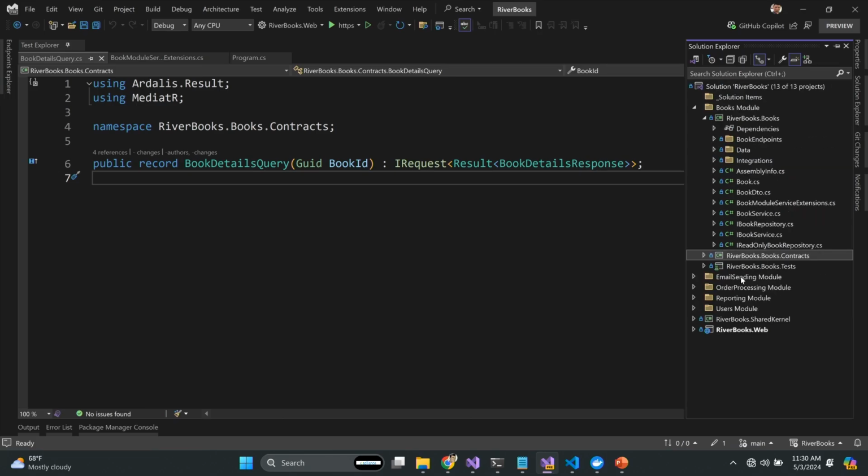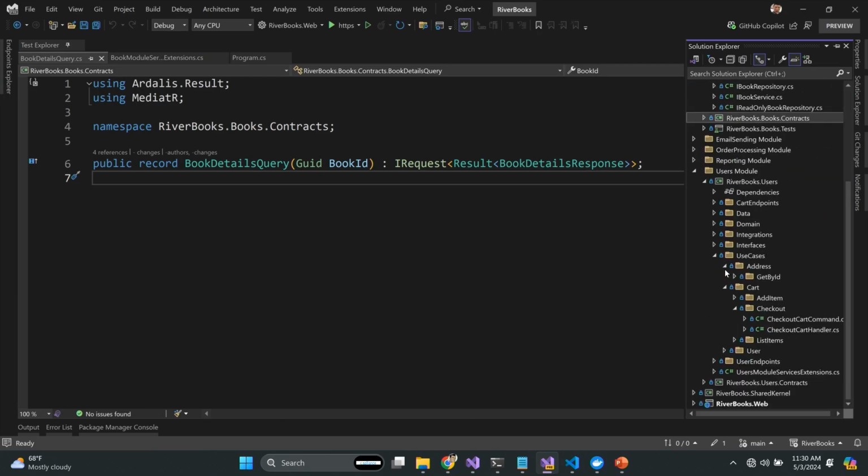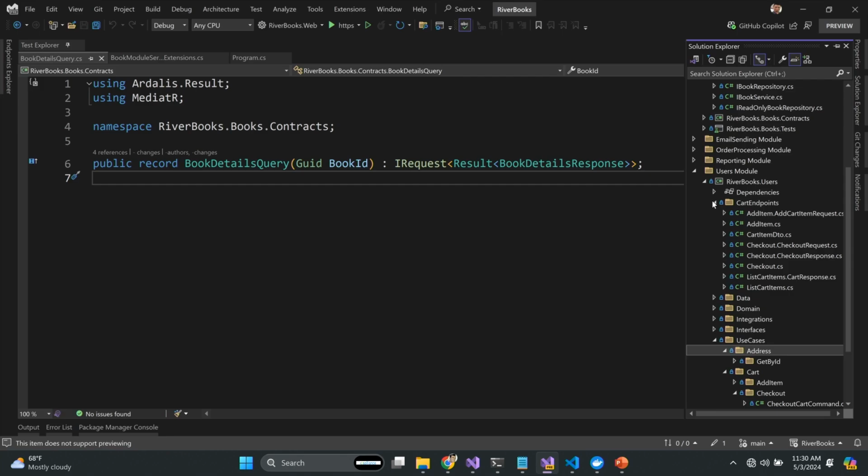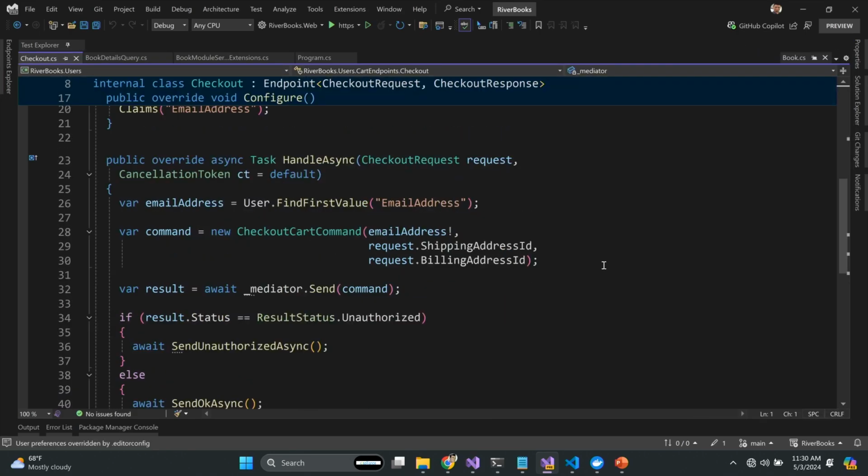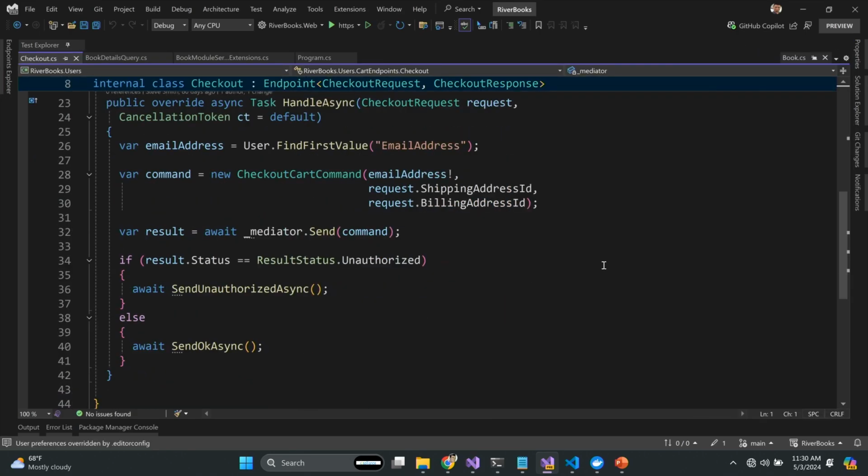The other modules in here, there's a user module, so it's got all your authentication and stuff. And for whatever reason, I decided to put all the shopping cart stuff in here too. So the shopping cart endpoints are in with users. And so when you go to add an item to the cart or you go to checkout, occasionally you're going to need data from other places. And so I was showing you on the screen the checkout method that was doing the check to go create the order in the PowerPoint.